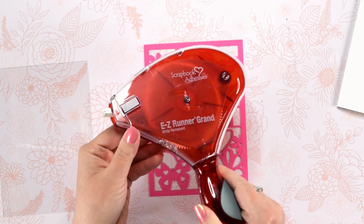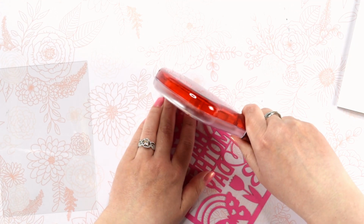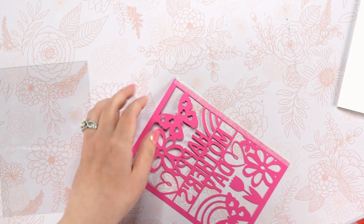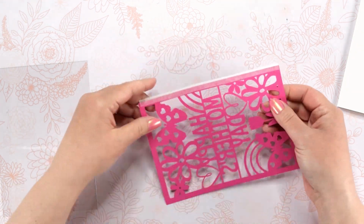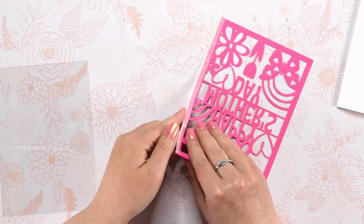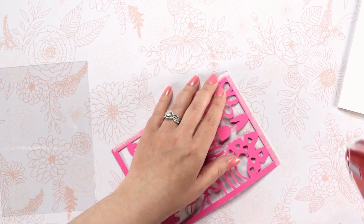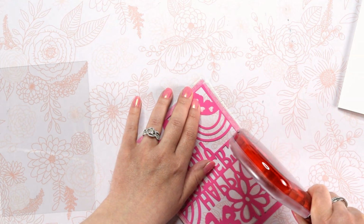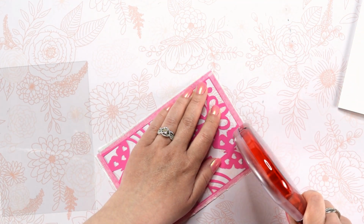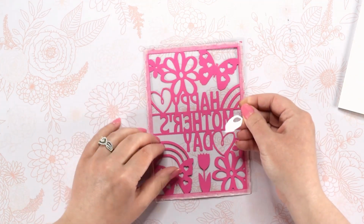I'm going to use this double-sided adhesive tape all around the edges of my card. The tape I have is a little wider than the edges, so I'm going to also fold the tape over on itself so that none of the tape sticks out over the side. Then we can place the acetate sheet on top of the tape.